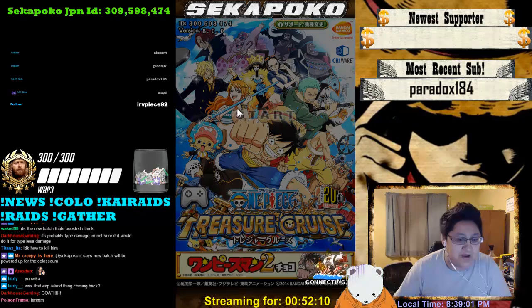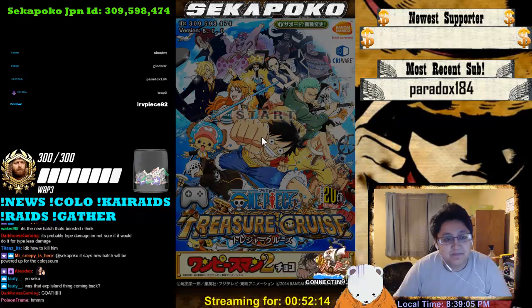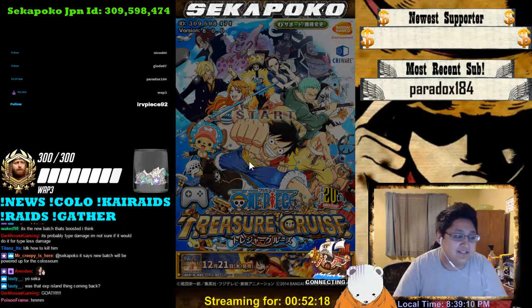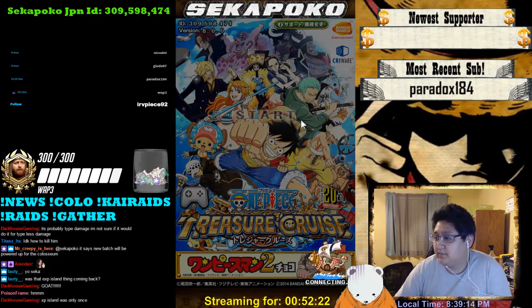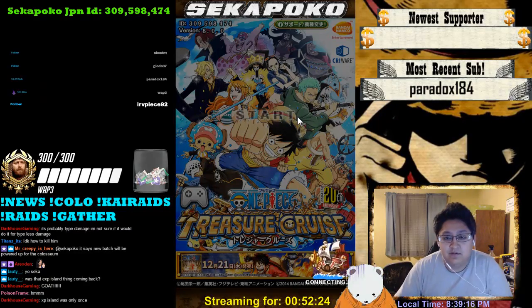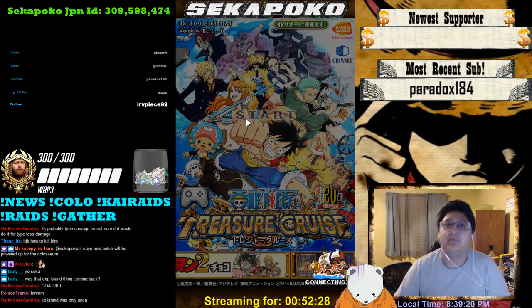It says new batch will be powered up for the Colosseum. Yeah, it is. That's usually what they do. They power it up so that you can actually try it out in the hardest content. So that's cool. You don't have to wait to play it, which I actually do like that they did to make that a little bit better for people.